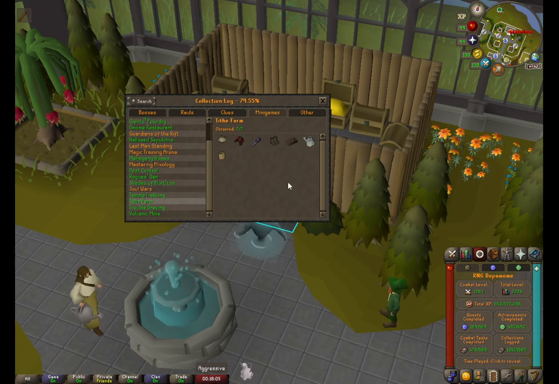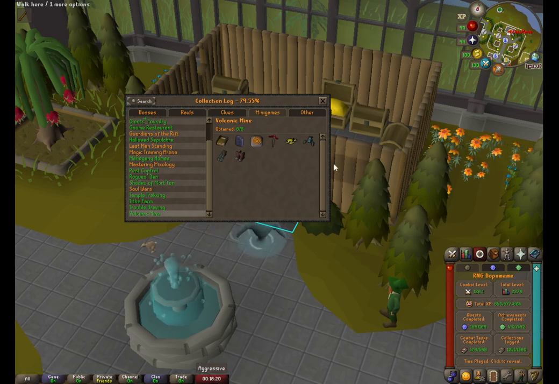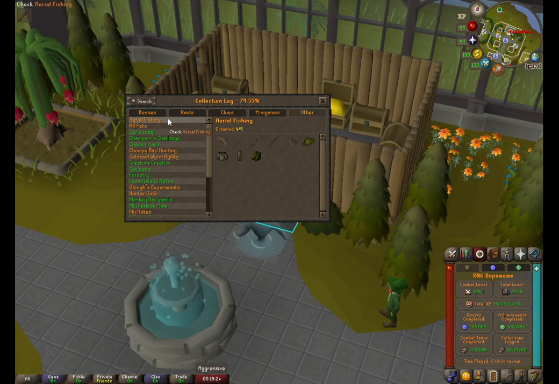Temple Trekking done. Tithe Farm done. Trouble Brewing, this one took a long time. Most of it I did before they made the rum changes where you could get like 300, 400 points instead of 100. And Volcanic Mine's done. I hated this one. And for my other tab, okay, Aerial Fishing, I haven't touched it. I hope they fix it, because this is miserable.